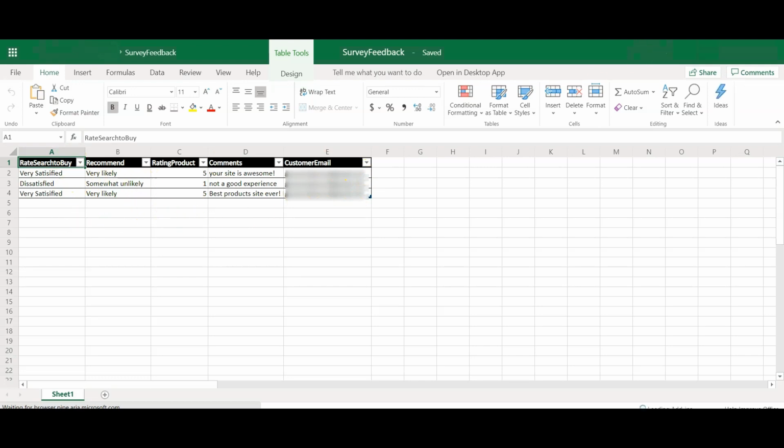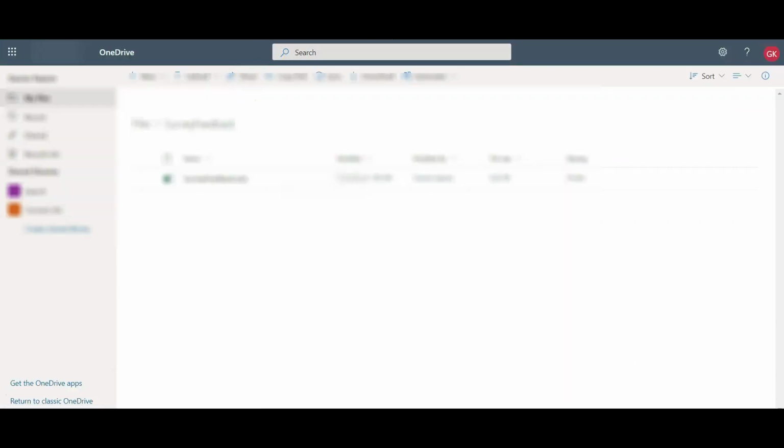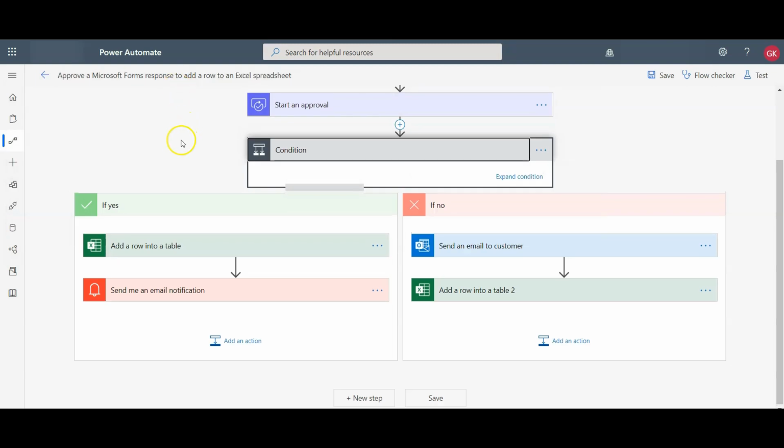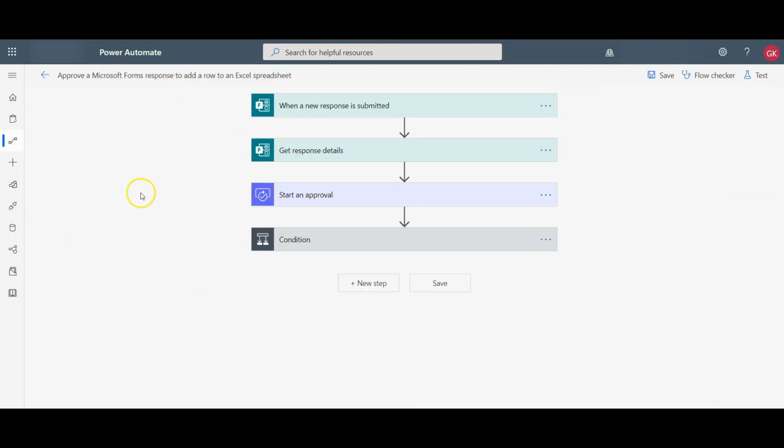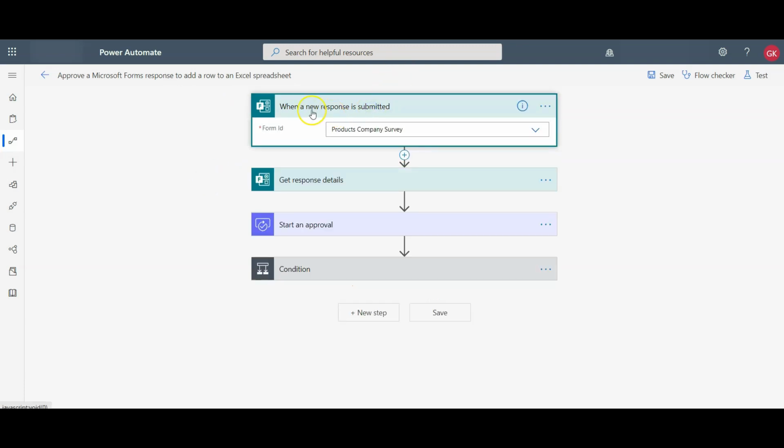If you see, all the results will get saved here. So let's dig in and see how this Power Automate part is to be done. We have to start with when a new response is submitted in that customer survey response form, then this Power Automate flow should be triggered. So we have to use when a new response is submitted in the survey, Products Company Survey. We have to select the form ID or the form name from the drop down. As you see here in the drop down, we see Products Company Survey, and we have to select that.